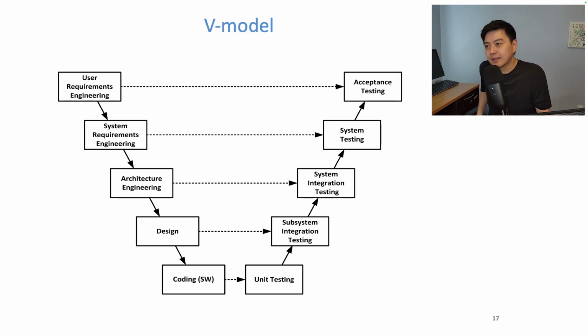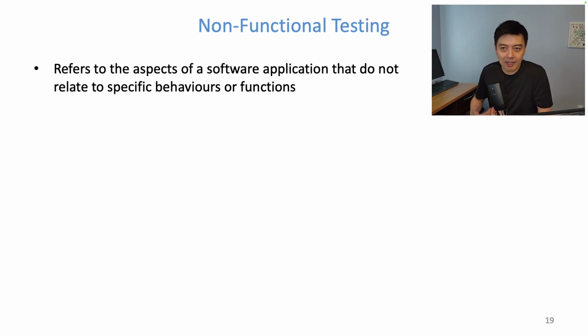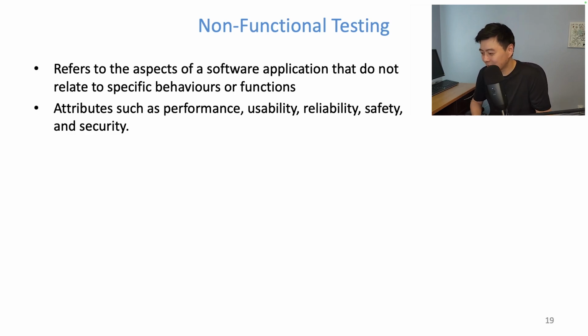All right, finally, let's talk about non-functional testing as a final subsection of this topic. When we talk about non-functional testing, this usually refers to aspects of the software application that don't relate to specific behaviors, right? As we talked about in terms of non-functional requirements, these are things that are architectural, right? So they refer to architecture decisions. They don't relate to specific functionalities, but if something goes wrong here, then it's super noticeable, right? They usually are related to things like performance, usability, safety, and security, right? Things that we usually don't think about unless something goes wrong. So we'll give a few examples of this in the next slide.